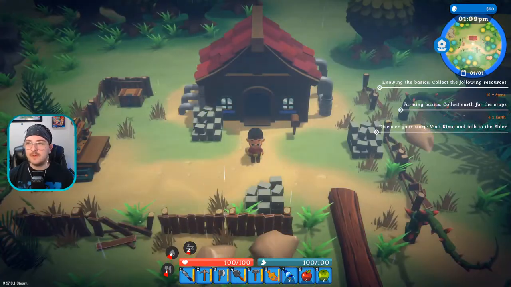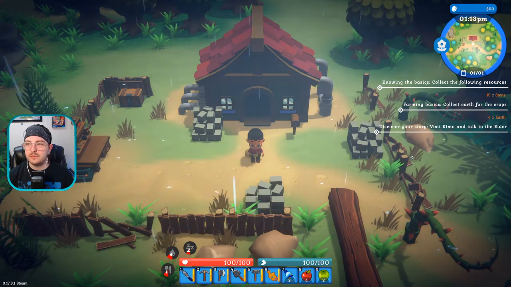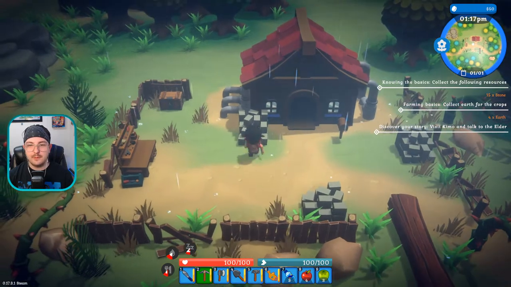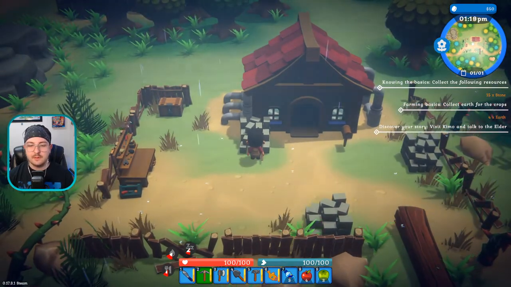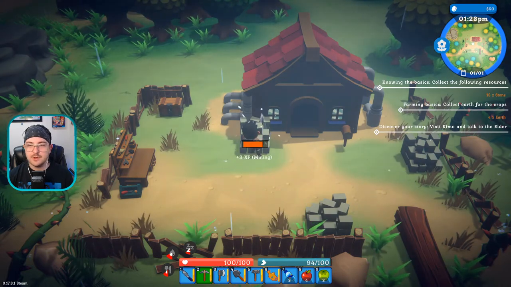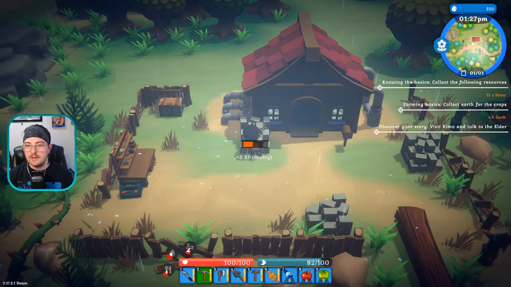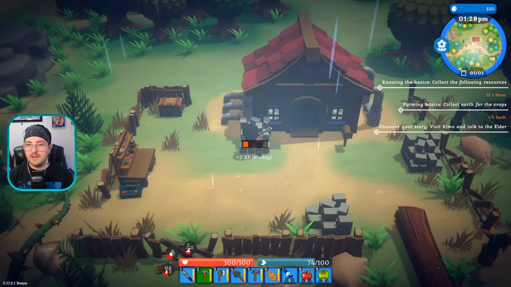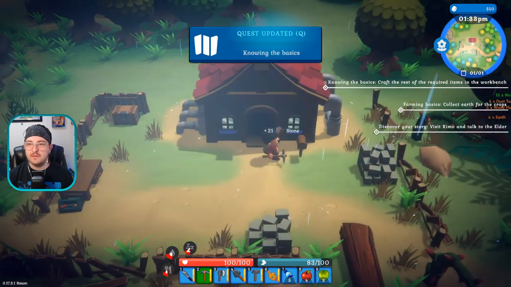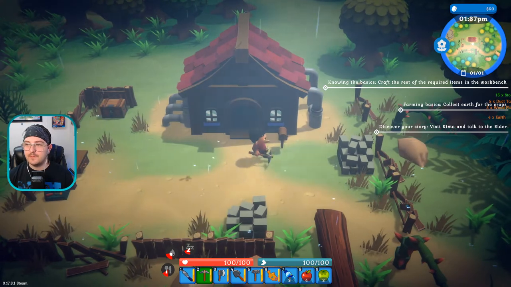So now with all that out of the way, it is 1:10 p.m. Let's see, knowing the basics, collect the following resources: 15 stone. Let's do it order by order here. So, I mean, this honestly is stone, right? We could just go ahead and collect that maybe. Yeah, we'll just go ahead and collect this. This is nice stone here. We'll pop this. And I like the sounds in this game. The music is good. I do remember having good music through the demo. So knowing the basics is done very well.